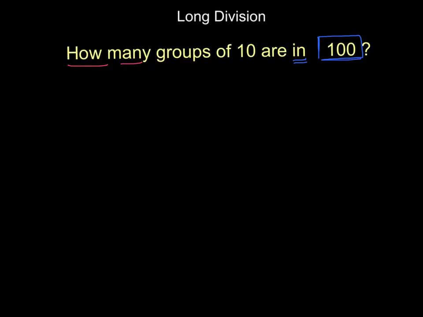Once you put the square around it, you're going to understand how to actually write your sentence in a numerical fashion. So the 10 has nothing around it, but our 100, which is the number right next to the word "in," has a box around it. So that's going to give me a clue on how to write my number sentence. The 10 has nothing around it, but the 100 is inside the box. So the 100 goes inside the division symbol.